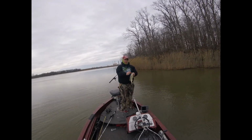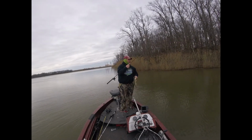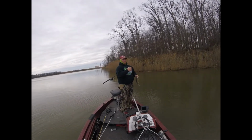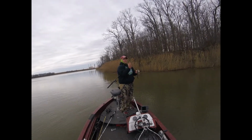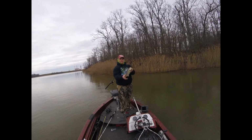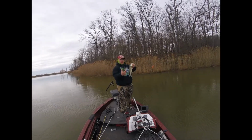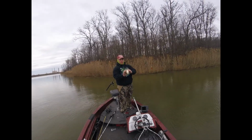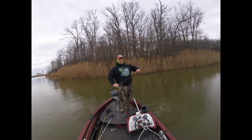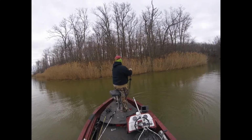Tell you what, over here at this power plant, some of you may not know, it's obviously a power plant, so the water stays warm all year round. Like right now, it's March 5th, and the water's 52 degrees here. The lake's in a V, and it has the cold side and the warm side. I'm on the cold side right now, but these fish are so healthy and so thick. I don't think any other lake that I fish, you catch a fish this thick. But awesome lake. It's good when you want to go fishing in the wintertime, and every other lake's froze but here.